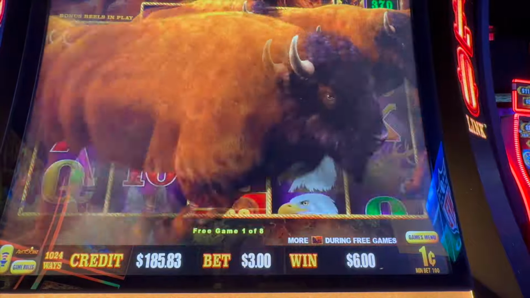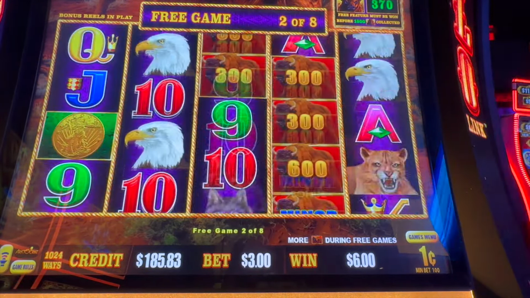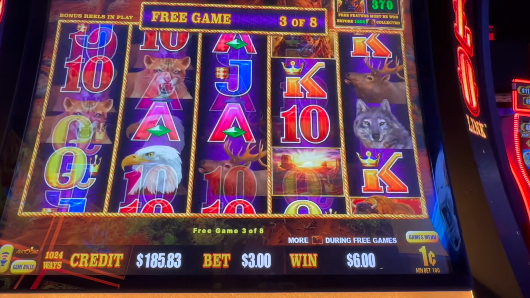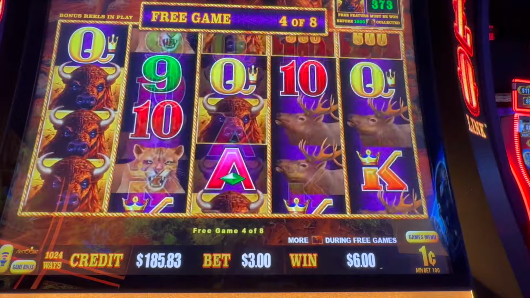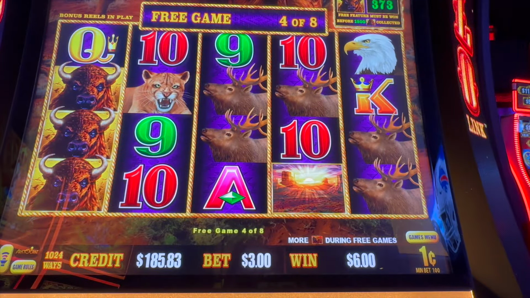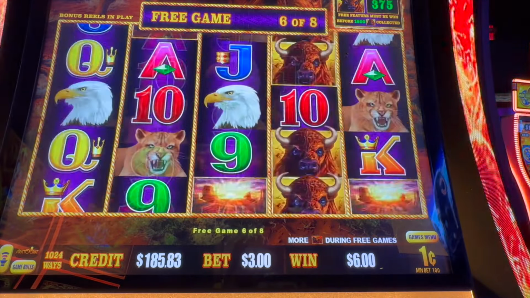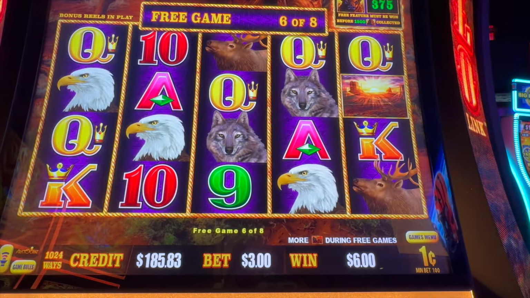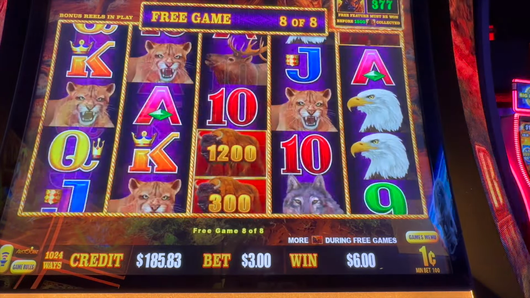Free games, we need some coins, and you can get the bonus in this feature. Coin. We need coins and multipliers. No, halfway through and nothing doing. Oh my goodness. Holy smokes.